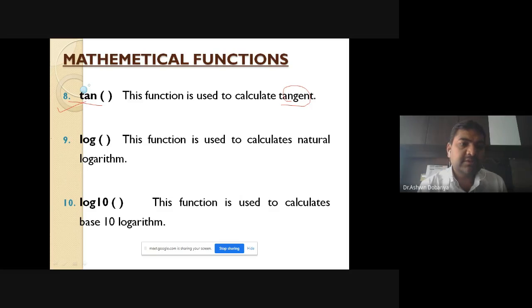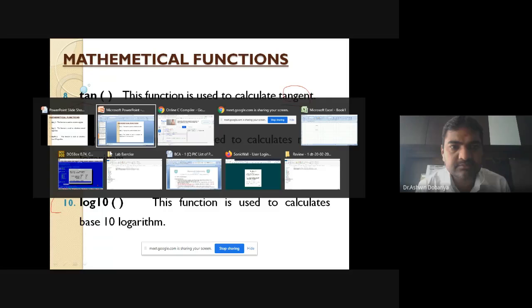Now, this is again a mathematical concept, log. I think you all are aware of the logarithm table, right? Are you aware of the logarithm table? Hello? Logarithm table. In mathematics, generally we use log 50, what is the value? Log 10, what is the value? Hello? Are you aware of that? Log?